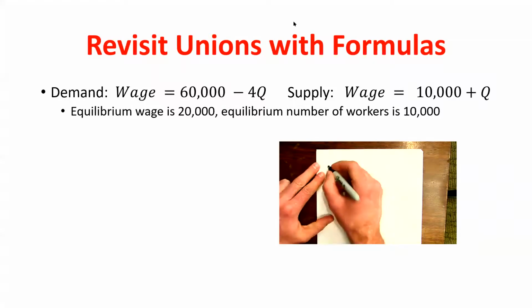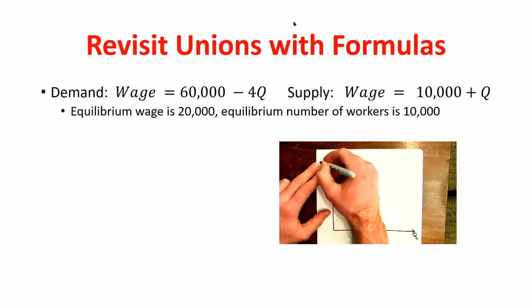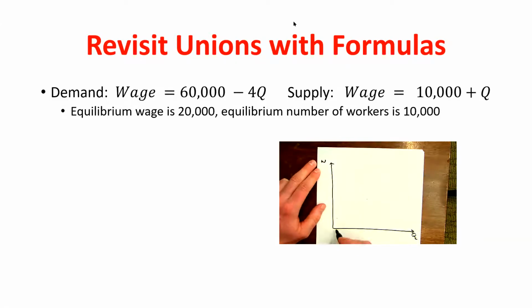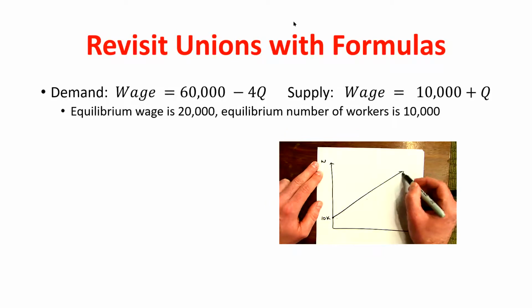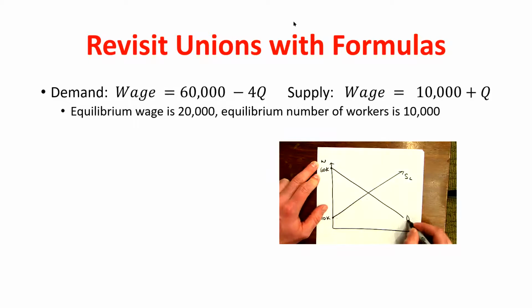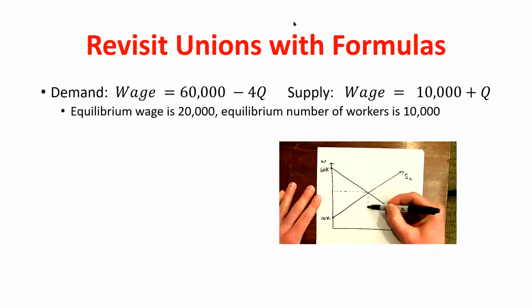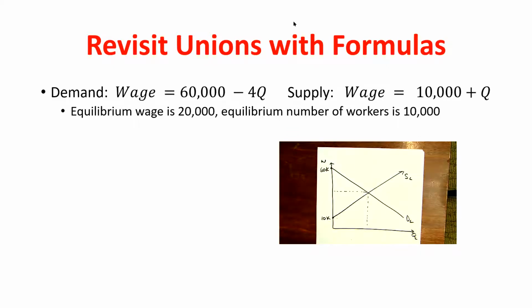So we've got quantity of labor, our wage. Supply starts out at what? I'm going to write K for thousands here too, so 10K, and goes up. Our supply. Our demand equation starts at 60,000 and then is downward sloping. Okay. So how can I find what this equilibrium quantity and wage is, right?